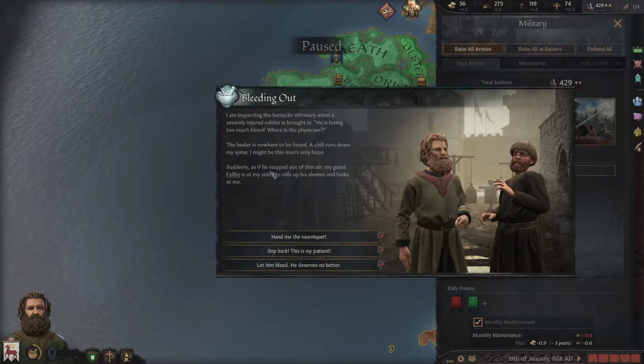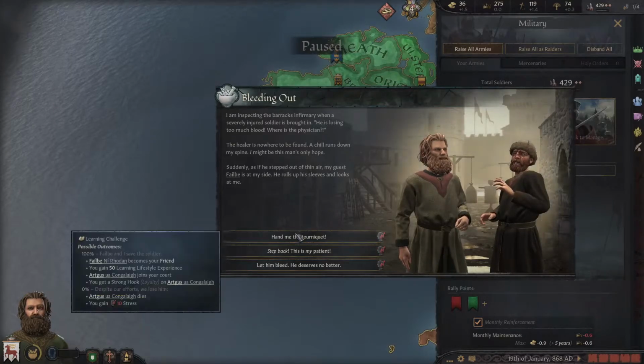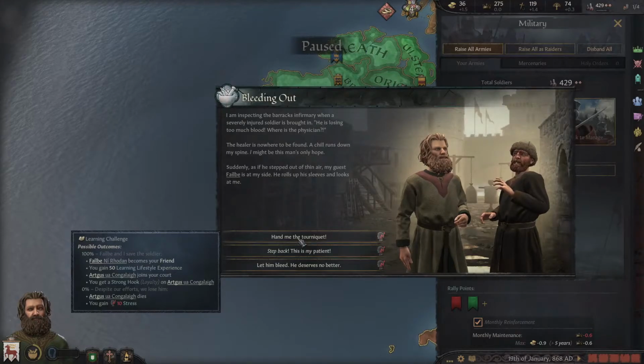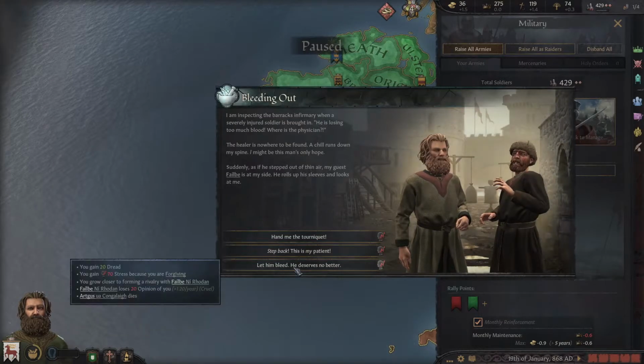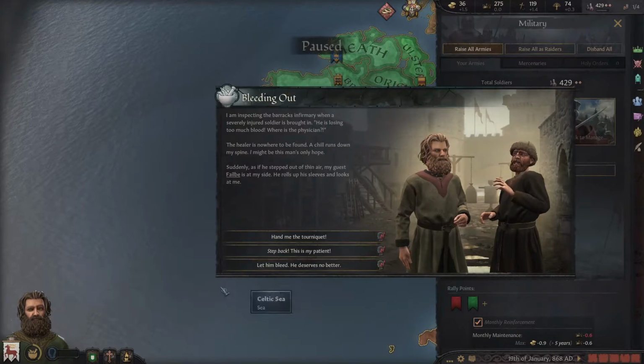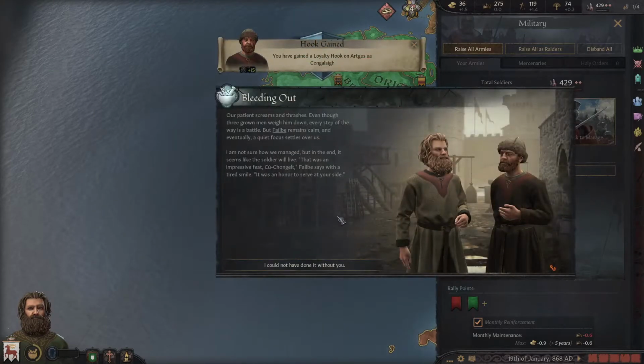Suddenly, as if he stepped out of thin air, my guest Failby is at my side. Sorry, I can't pronounce these names. He rolls up his sleeves and looks at me. Hand me the tourniquet. Oh, I have a 100% chance to save the soldier. Let my friend do it, or let him bleed. Okay. Yeah, no, we don't want the stress. Stress is something that can kill you, so we helped him out.